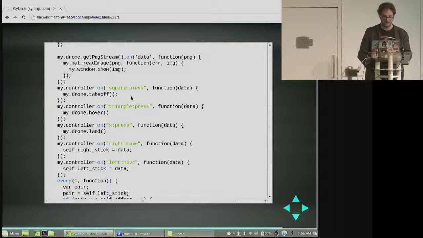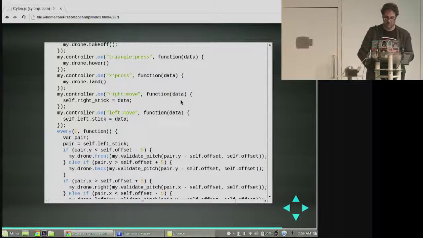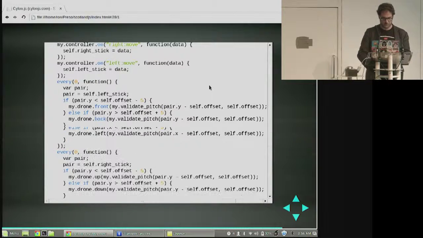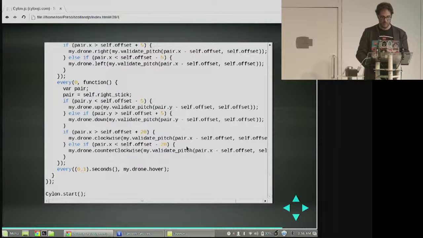Pressing square takes off, pressing triangle hovers, pressing X will cause it to land, right? The right stick will control the, let's see, what does the right stick control? The left stick controls the pitch, and the right stick controls the yaw. And then every 1 second we're going to hover, and then we start.